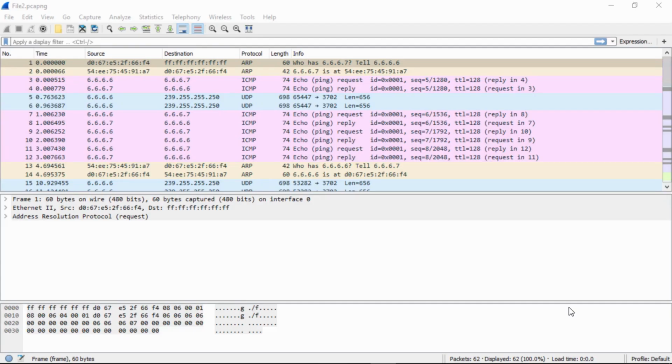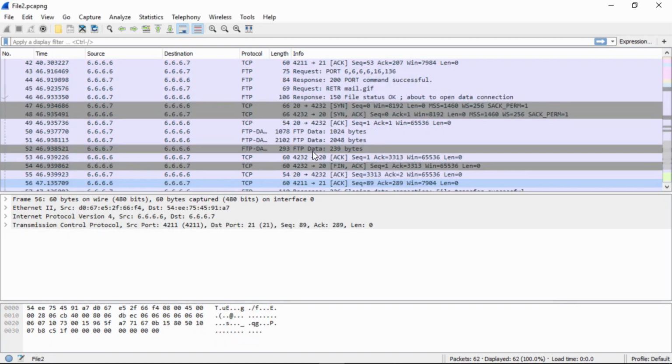Now that we've discussed the theory for the network connections in the streams, we will now apply our knowledge and skills to the static packet capture file, file 2, PCAPNG. So as you see here, I have the file open. And once it's open, we first want to look for a UDP stream. We have a couple of UDP packets here early in the capture. We want to look at the one that's representation of SSDP, which stands for Simple Service Discovery Protocol. We can find this at packet 59.